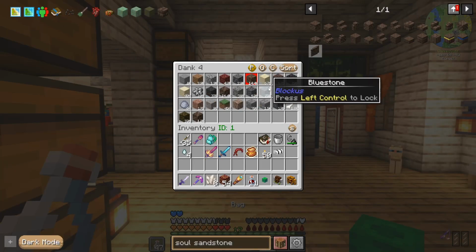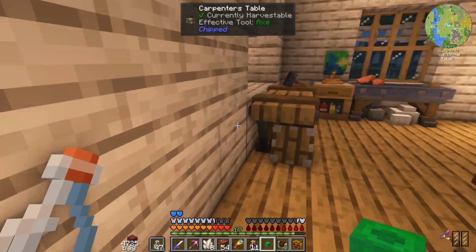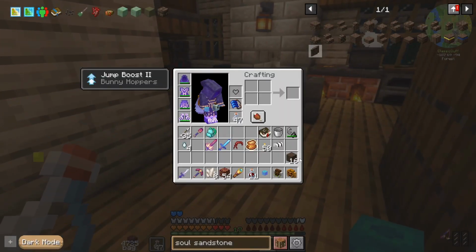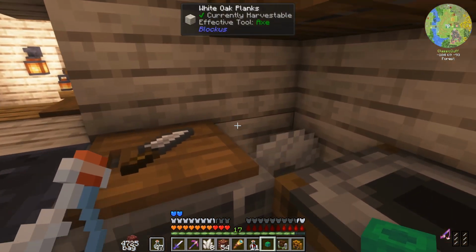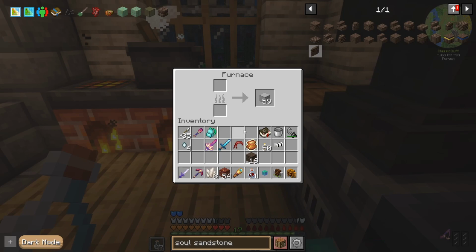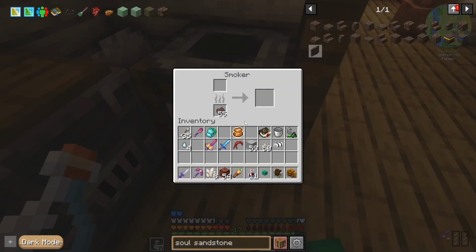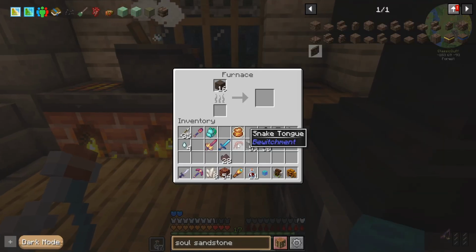put this in the right mode, let's just grab out a stack. Becomes soul sand, or soul sandstone. Oh no, I can't see the recipe for it. Slight issue.